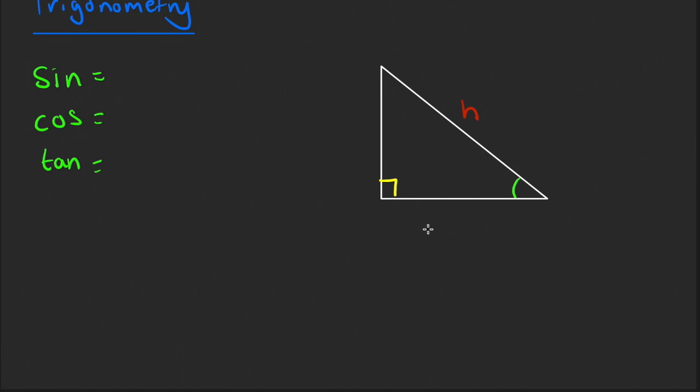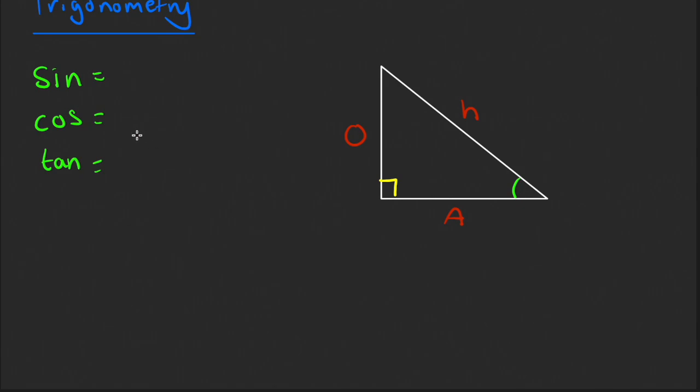In this circumstance, as the angle is over here, and this line is opposite that angle, it will be called the opposite, an O. And now, this bottom line, as it's next to this angle, it's adjacent to the angle, and that's why it's called adjacent. So in this circumstance, this is the opposite, that's the hypotenuse, and this is the adjacent.